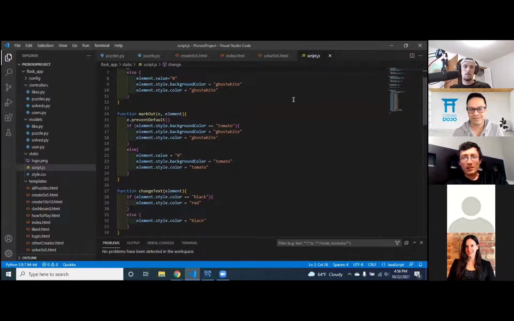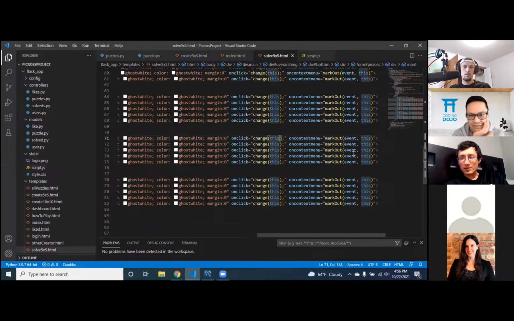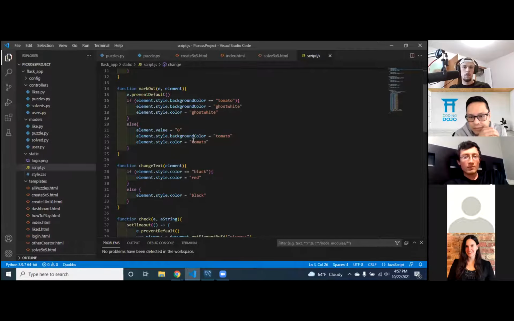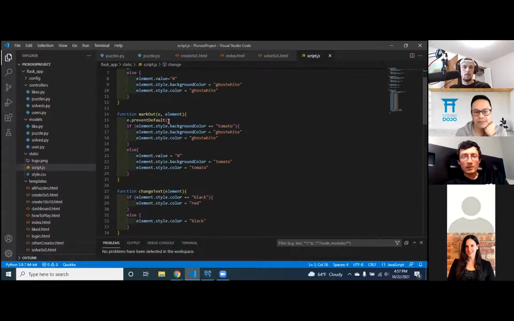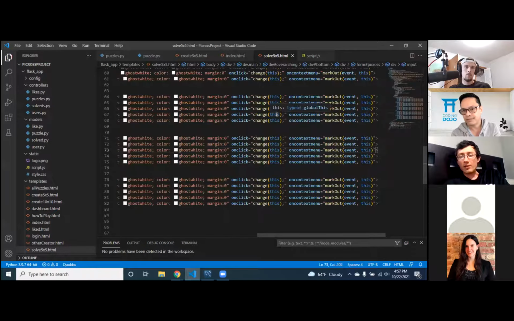Mark out is the same thing. Instead of on click, it is on context menu. And to prevent the actual context menu from popping up, it was just preventDefault, which is super useful. I learned about that from last Friday when we did the thing where you call the city and you find the weather. Cool little showcase Dave showed.